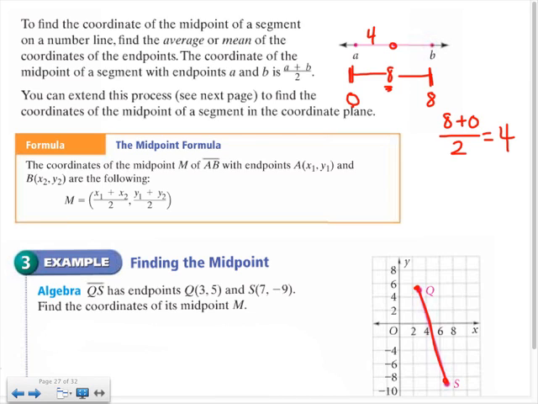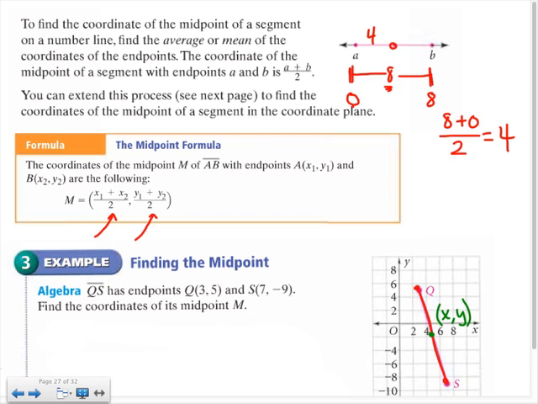So if we want to find, for example, the midpoint of line segment QS, we will first find the midpoint of the x-coordinates, and we will separately find the midpoint of the y-coordinates. And the midpoint, of course, won't just be a number in this case. It actually has to be a point. I'm going to eyeball it on this graph and say that the midpoint lies somewhere in this area. That's just an estimate. But I can't capture that estimate with just one number. It's a point on the coordinate plane, so it needs to have an x-coordinate and it needs to have a y-coordinate.